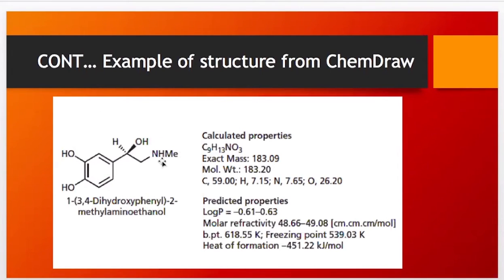So let's start with your ChemDraw. This is the structure, if you've drawn it on your ChemDraw, and this is the name that you can obtain. After you've drawn the structure, maybe you're not sure of the naming of your compound. With the use of ChemDraw, it can give you the exact name of your compound. Besides that, I've talked of the other properties like the molecular weight, the mass. It would give you such information.